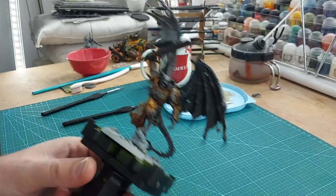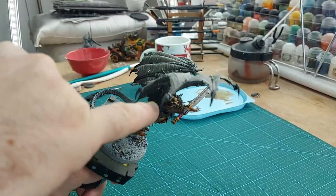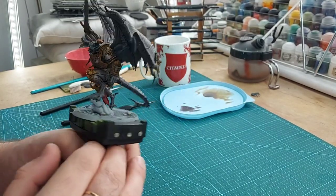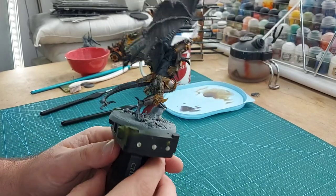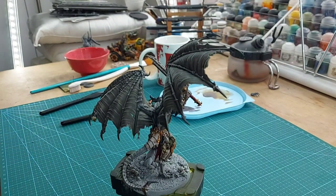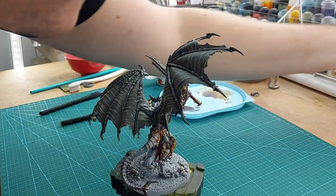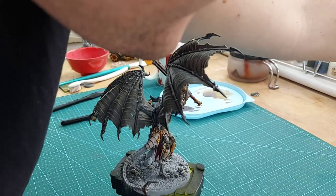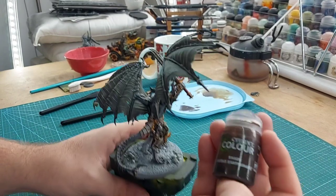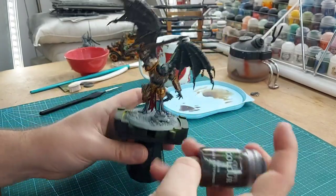So I've gone over with the Targor Raid Shade. I've picked out the bits that I missed. I also missed the demon face on the top of the forearm there. So yeah, now I've gone all that. I've gone over them with Targor Raid Shade as well. I'm going to go over all the armor again and all the metallics again with Agrax Earthshade. So I'll put that back. Find our Agrax, which is not that one. Oh, there we go. Agrax Earthshade. So yeah, we're going to hit it with the Agrax Earthshade and get some nice coloration going on there. All right, here we go.